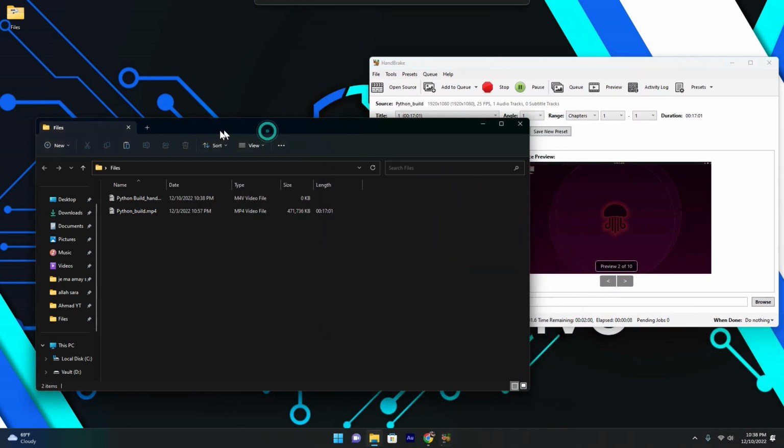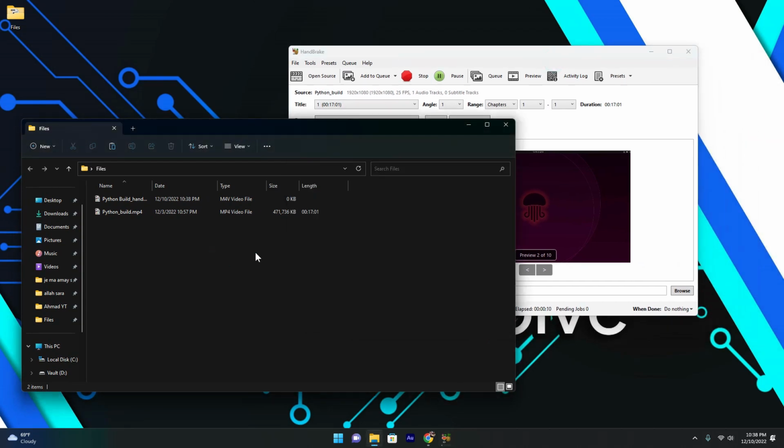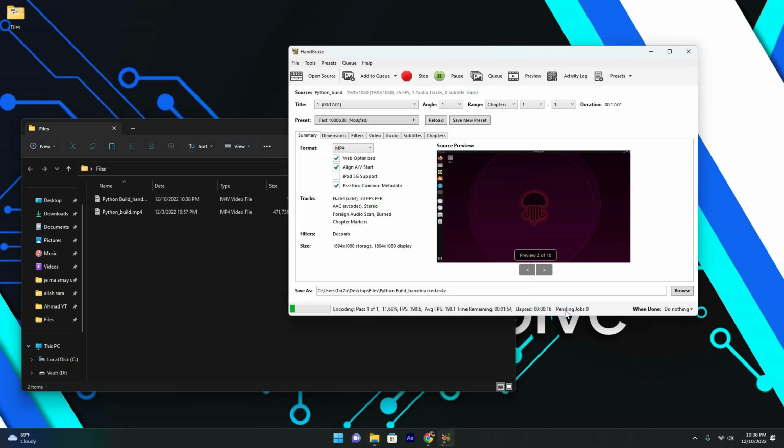And let me just move this around a bit. So as you can see, it has started encoding it. We have 1 kilobyte, and you need to wait a bit, because the larger your file is, the more time it will take, and it will also depend on what type of hardware you're using. If you're using pretty decent hardware with a really powerful graphics card and powerful CPU, this should not take way too much time.